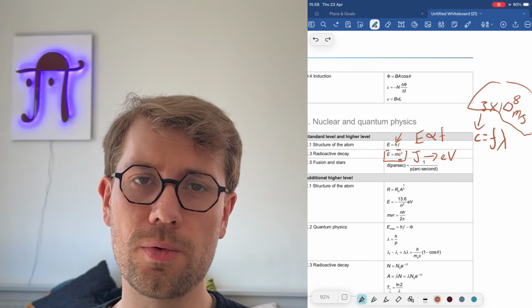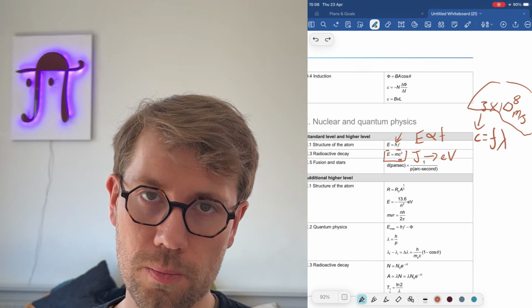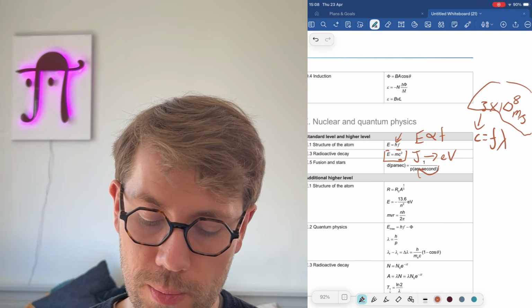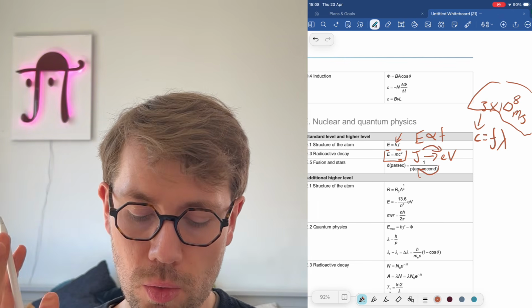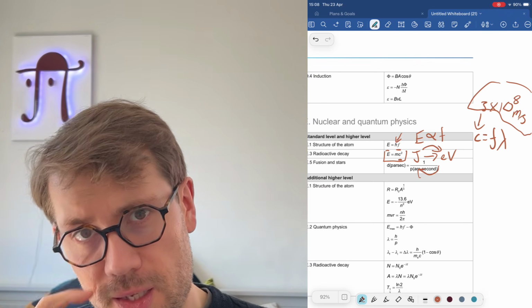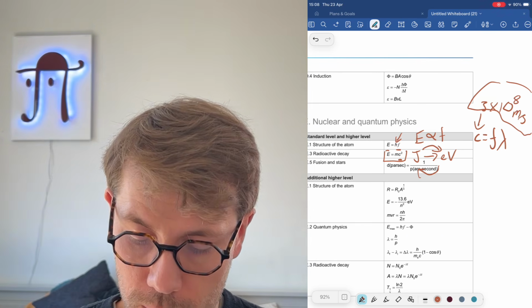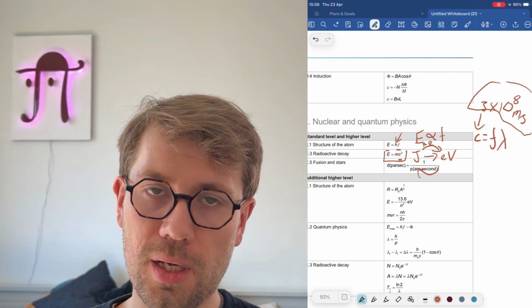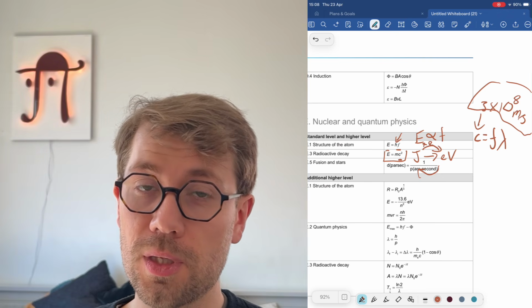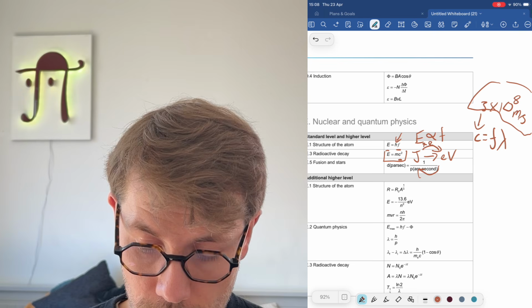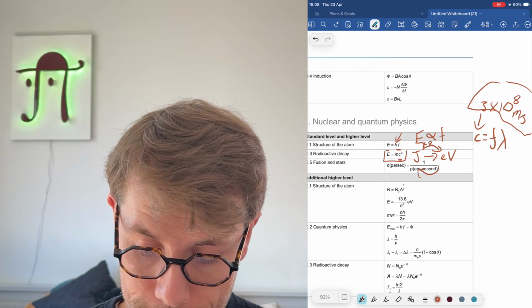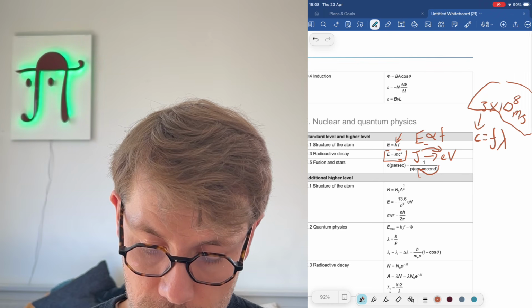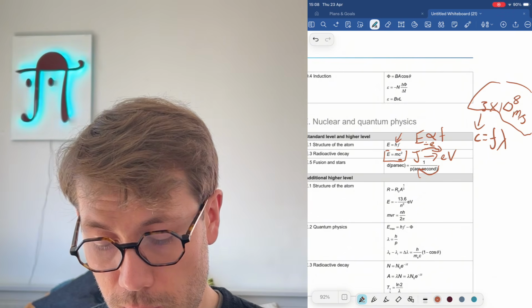And that's how I remember how to convert between them. I know they're linked by the elementary charge, but sometimes I forget if you have to times by or divide by. So because I know 1 joule is like a gazillion electron volts, if I do 1 joule divided by the elementary charge, which is 1.6 times 10 to the negative 19, dividing by a really small number gives you a really big number. So divide by E. And then to go the other way, I'm going to times by E.